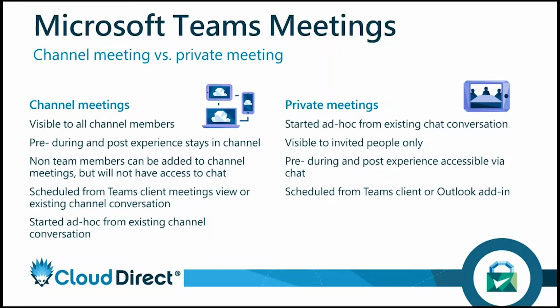A channel meeting is within Teams. So in a team, you can schedule a meeting to be hosted within the team, so anyone in that channel or that team can join. You are able to add non-members to that meeting as well via an invite, but they don't have access to the historic chat that's in the channel. Again, this can be scheduled from the Teams client meetings view or from the existing channel. And again, these can be started ad hoc.